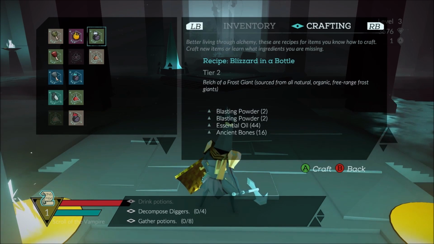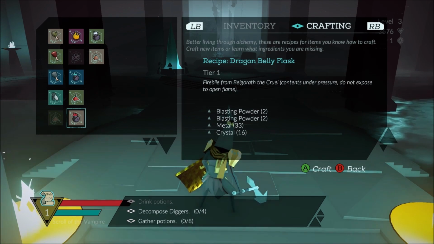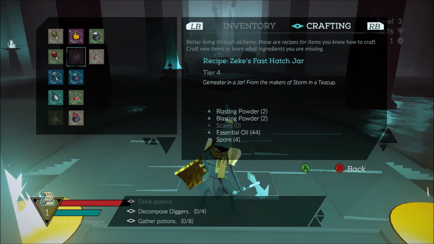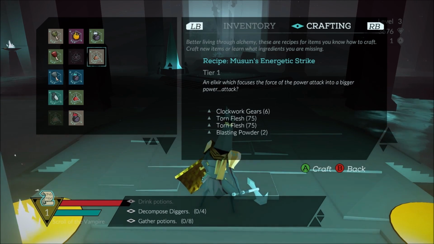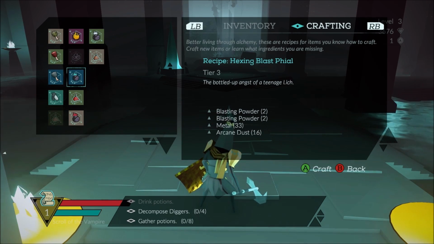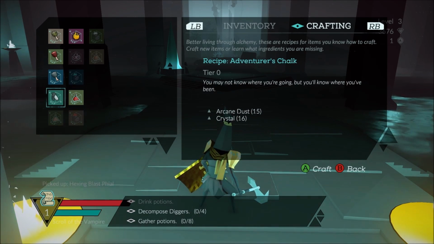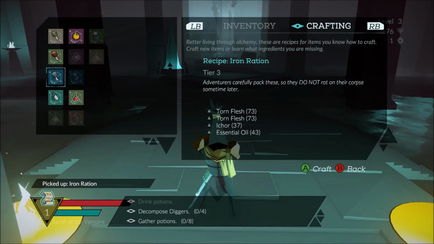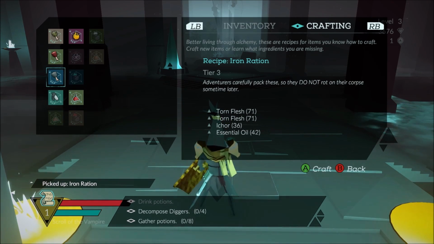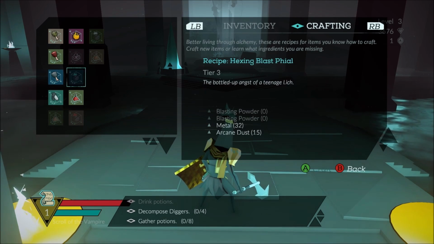So, oh, we actually picked up some blasting powder. So we can make the hexing blast, the dragon belly. Can't make this yet. We need scales. Let's try the hexing blast. Probably make... Oh, that took two. Okay. So enough of that. And then some food. A couple food. Actually, should be... You know what? I should be using it on the apples, but whatever.